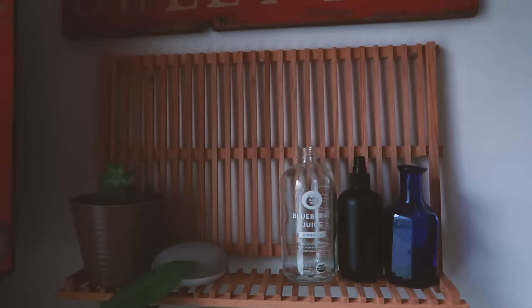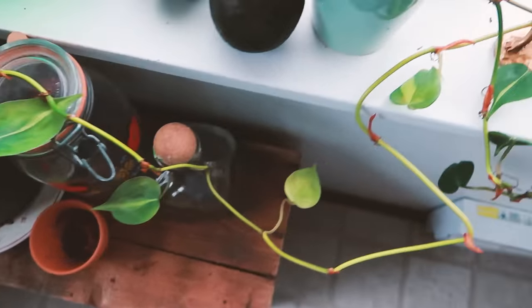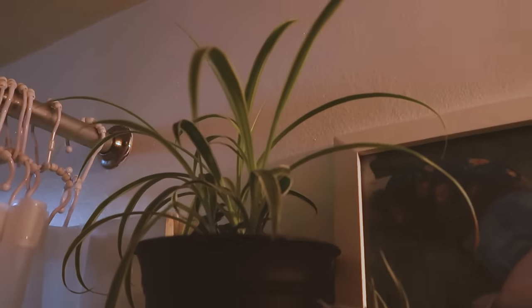And then we have this guy who's been doing a good job and having a good time. This little guy, Libby made a little shelf out of a drying rack. This little guy's been, I don't know how well he's doing. Oh, there's more cilantro. I don't know how well this guy's doing. More cilantro. Libby needs to stop growing cilantro. And then we have, I believe that's a spider plant. I'm not sure. A little air plant living in there. This guy's doing a great job. Look at that. Look at all that, and then we got more up there.